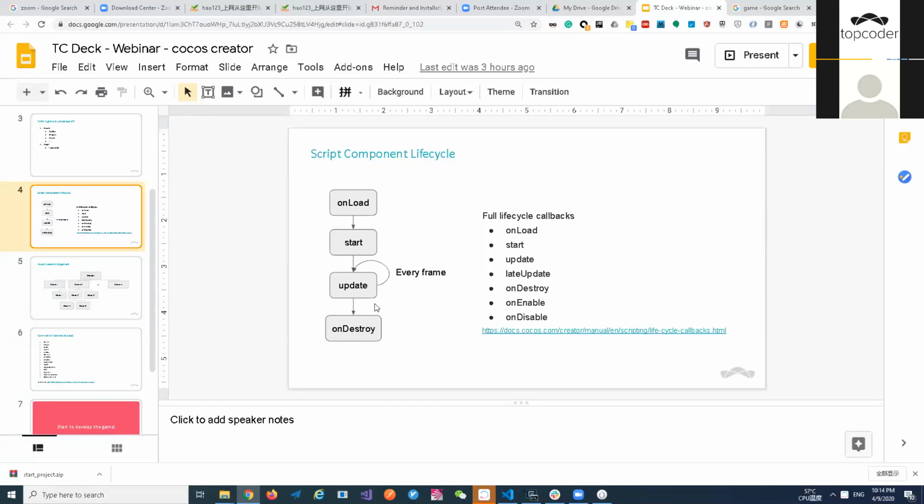And then onDestroy. onDestroy means if we destroy the node and the component, this callback will be called before it's actually destroyed.